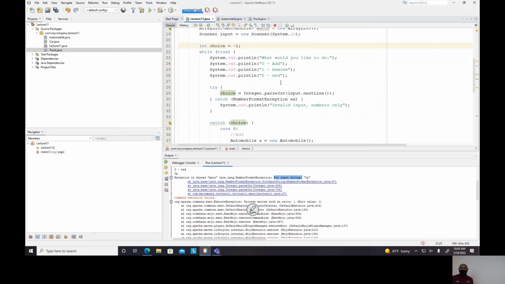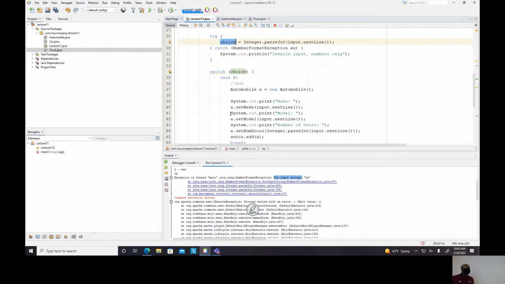Right now, what's the issue with it? If they type in a 0p, it's going to read a 0p, and it's going to throw a number format exception. It's going to keep running this switch statement. We don't want that, right? We would want it to try to do this stuff. If anywhere in this code there's an exception, stop and reset. So how will we do that?